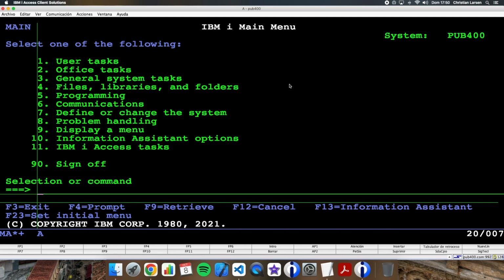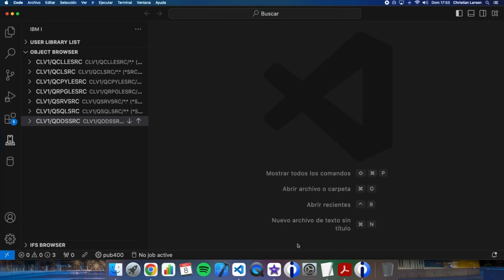But what can we do with the multitude of old files that we still have on our system? The answer is clear: convert them. I show you a small example of how to do it in a very simple way. Let's go. Okay, let me show you a simple DDS file that I have on my system.